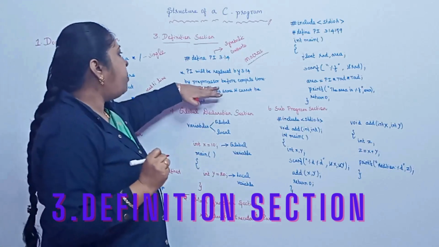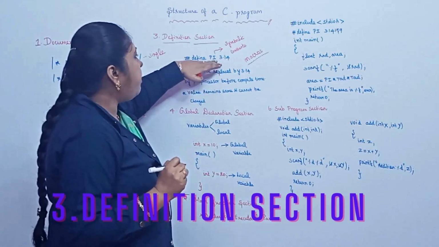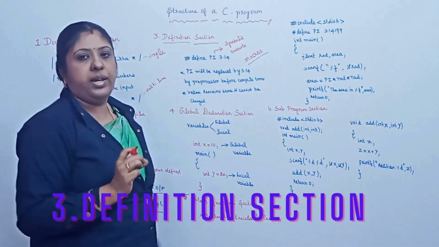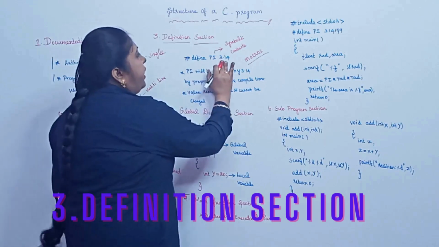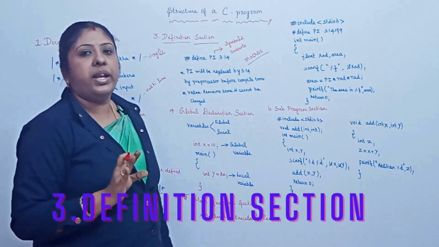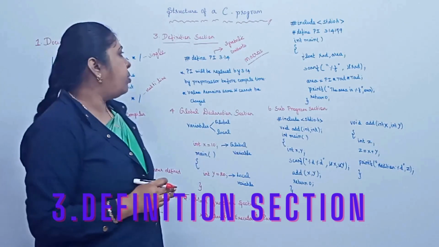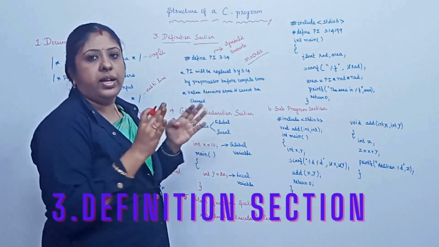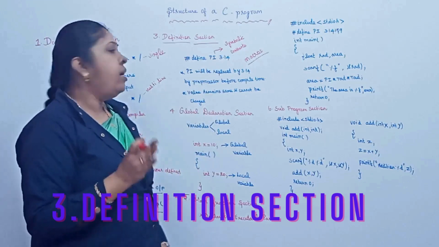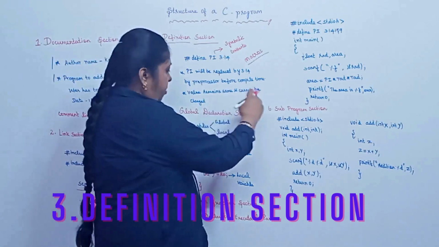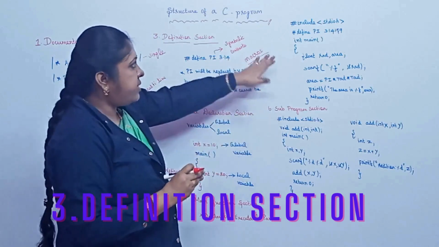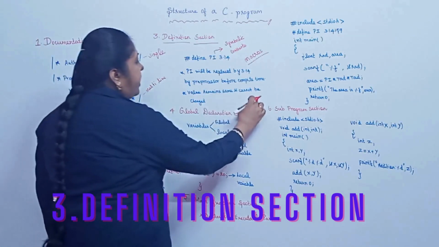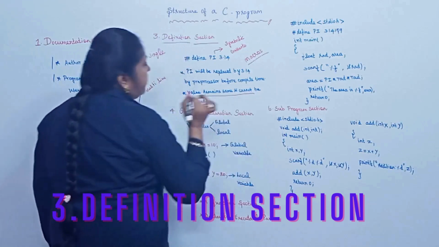Macros are nothing but the preprocessor, that is, the values will be replaced, the PI value will be replaced by 3.14 before the compilation. When it is defined, it remains constant throughout the program and the value will not be changed. So when we are using the PI, the particular value 3.14, that is a symbolic constant, will be represented in the program. We will define how it can be used in the program in the next session. The values remain the same and cannot be changed.